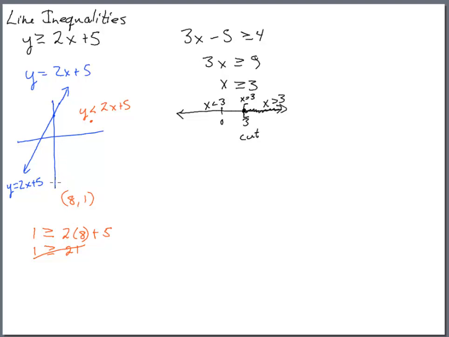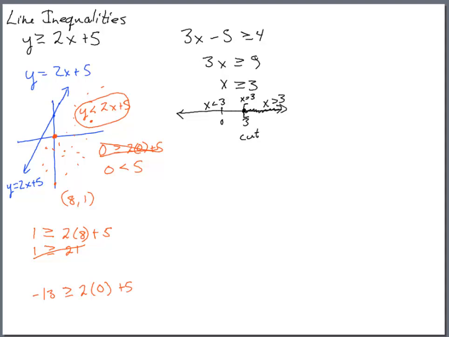Let's pick another point down here. How about something like 0, negative 13? We have negative 13 on one side, and on the other side, greater than or equal to 2 times 0 plus 5. Is negative 13 bigger than 5? No, negative 13 is smaller than 5. We can try any point over here, and it will always come out that y is smaller than 2x plus 5. Here's a really good point to try: 0 bigger than or equal to 2 times 0 plus 5. That's not true. 0 is not bigger than 5; 0 is less than 5. So the point 0, 0 gives us this inequality, and this entire side over here is where y is less than 2x plus 5.